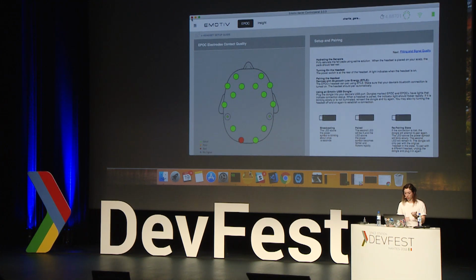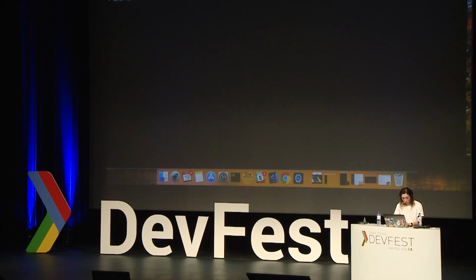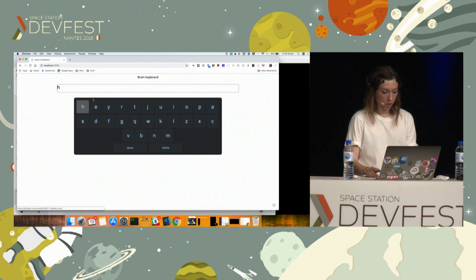Let me just, I want the control panel. Let me just check the state of the sensors. Oh, whoa. Okay, so green means it's really good, and red means I might be missing a thing. It's green all over the head, which is really good. Okay, so let me just check. And then I have to go on 3000. So I have my thing.